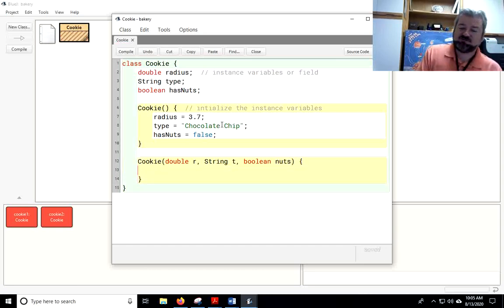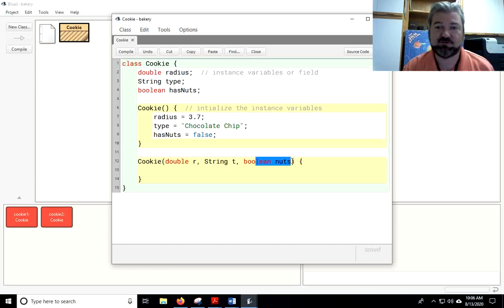Now, this is a little confusing on the vocabulary, so let's take it slow. The user, when they instantiate our class, will send us arguments. Those arguments go into each one of these variables here, which are called parameters. So when you write a constructor, the variables that you put here inside the parentheses are called your parameters.